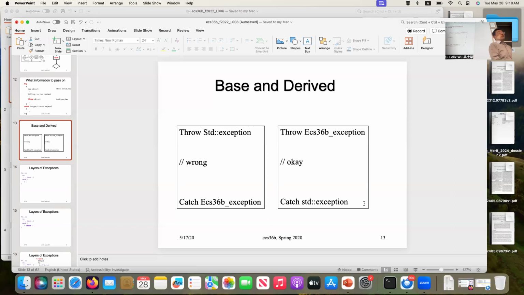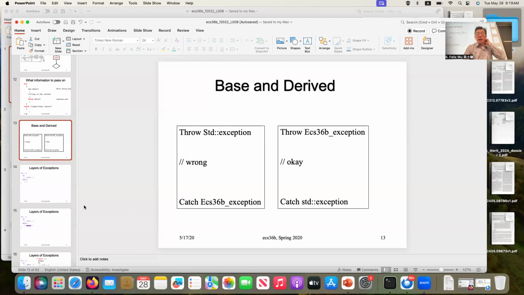But you could also do it in the program so that you detect, wait a minute, this is not the base I want to throw. I want to throw a derived. So you actually regenerate the derived and throw the derived here as well. So you might actually catch a base, but you throw a derived in this context.